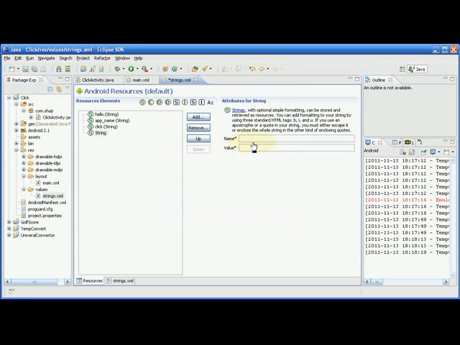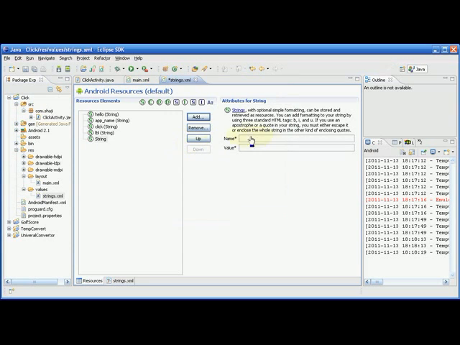For this string, I am going to give the name LBL, for label, and the value is old text, and one more string.